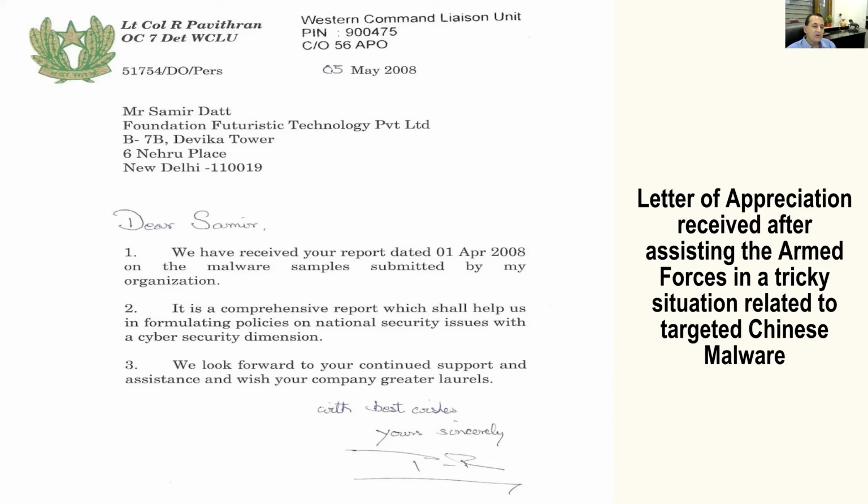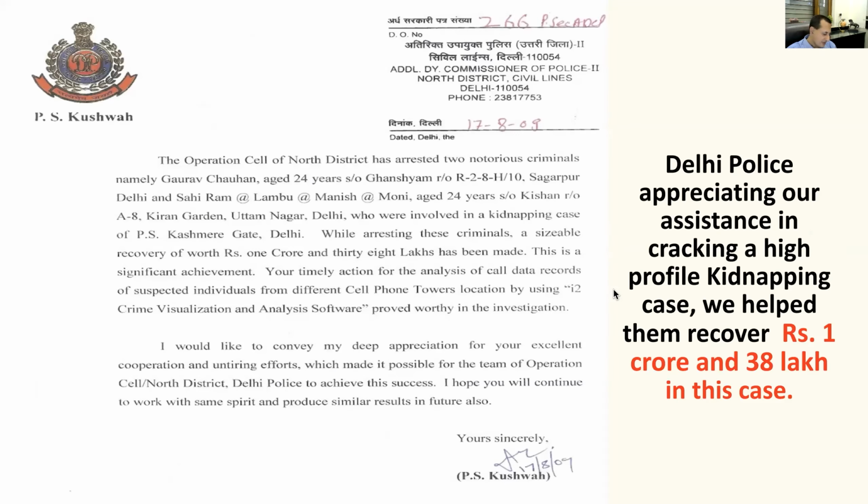So we were called in to help and assist the army, where they realized that this was happening. And when we got in and did an analysis of the malware, we found out that it was actually from Chinese origin and it had some particular characteristics which we shared, and they were very happy with that, and they gave us a letter of thanks on that basis. We have also helped a lot of police forces, and we are always helping police forces. Anytime any of you also need any help, please feel free to contact us. We are happy to help you.